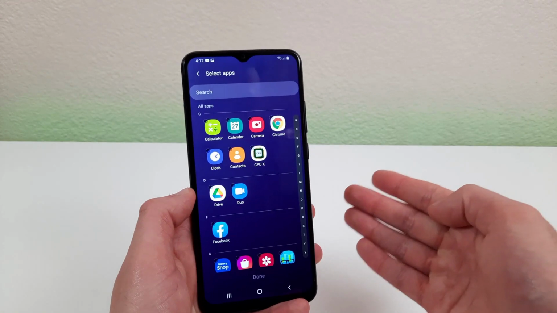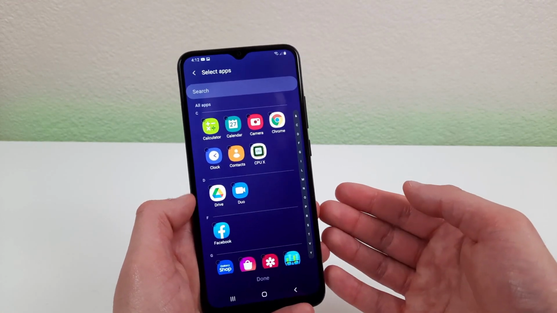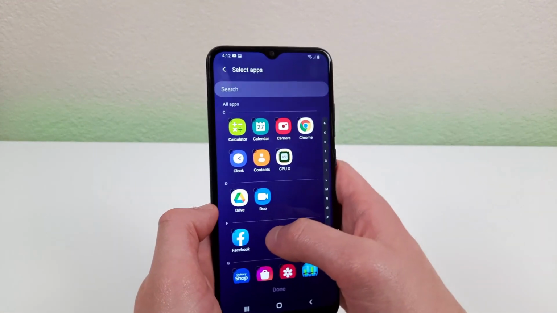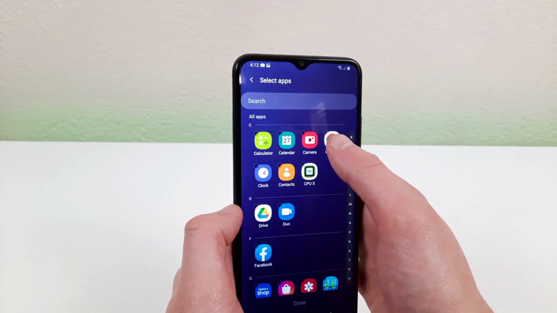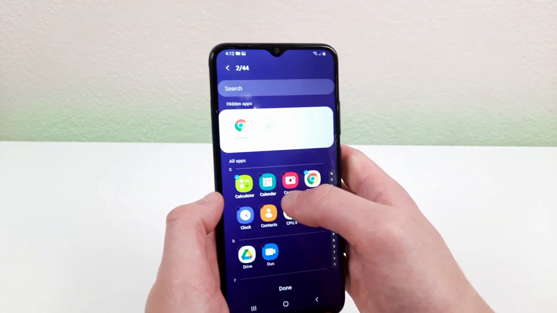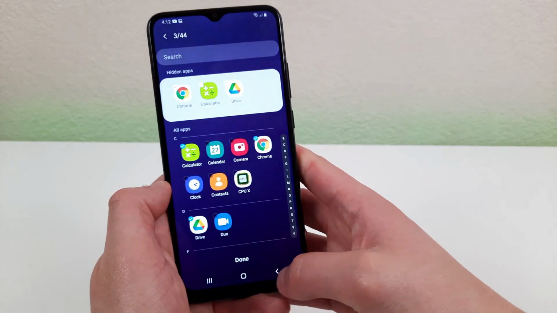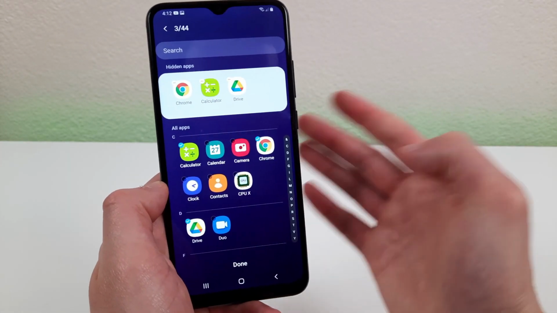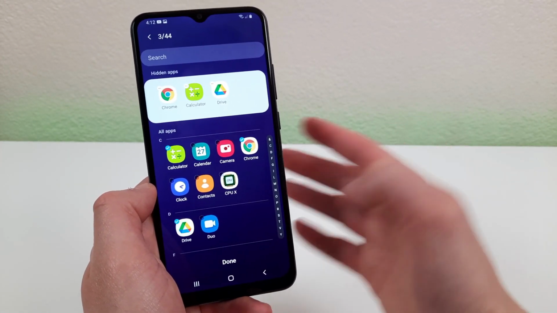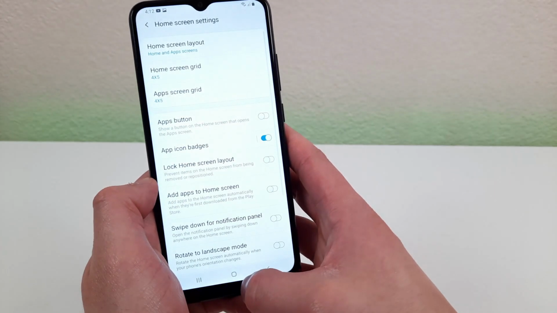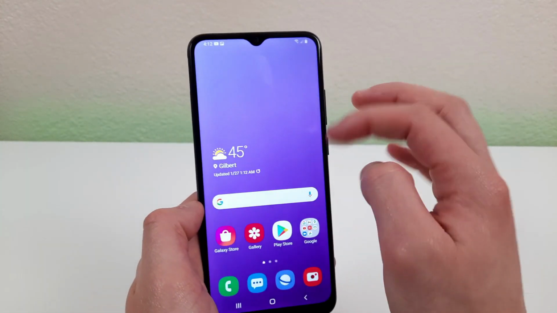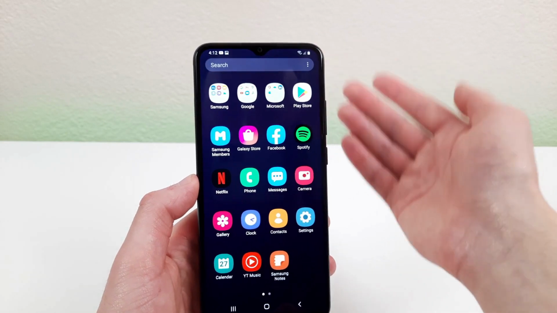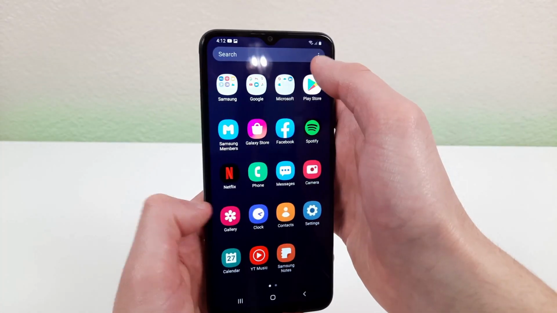When this comes up, you're able to choose apps that you want to hide. For example, I'm going to hide Chrome, Calculator, and Google Drive. Once you've selected all the apps you want to hide, hit done. And now, when you open your app drawer, those apps will no longer be visible.